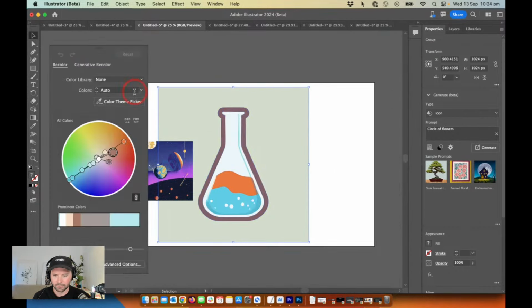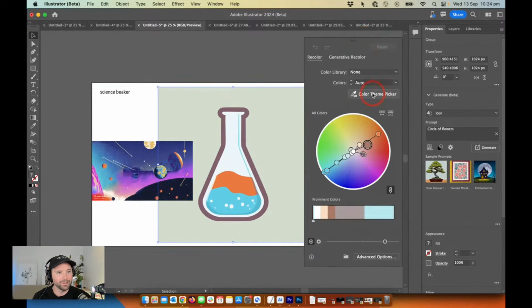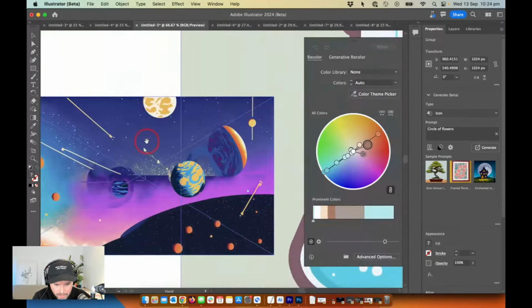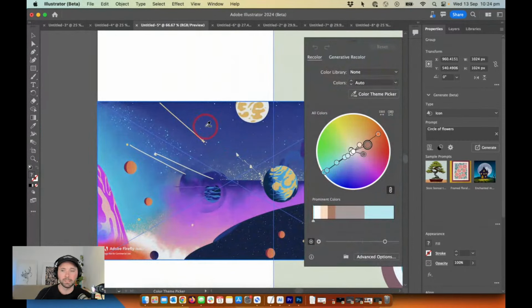So recolor. Come over here. We're going to color theme picker. This bad boy. And I'm going to zoom in a bit. What's happening is we're getting this eyedropper. It's probably a little bit hard to see. I've got the circle over it, but the icon doesn't get any bigger when I zoom in. So it has an eyedropper with a couple of little squares next to it. And it's actually selecting the entire image here. So this works with any kind of JPEG, PNG, whatever sort of thing that you bring in. So if you throw in a reference image from an old sepia photo, it will work in the same way that it's about to work here.